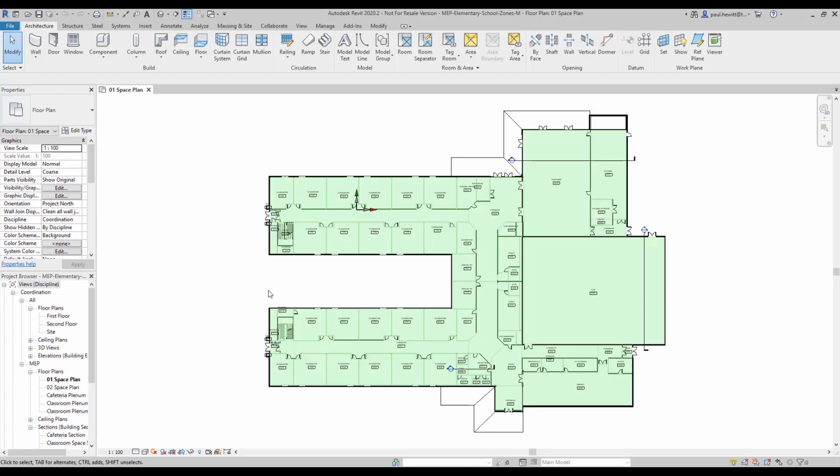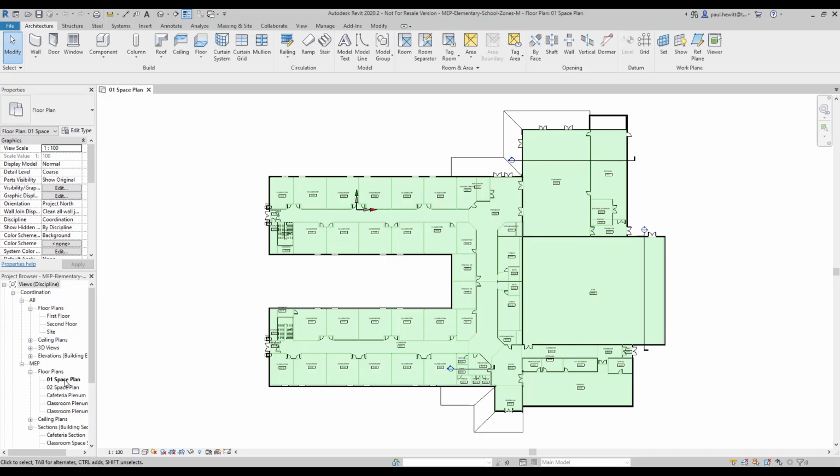Hi, today's exercise we're going to have a look at HVAC zones and adding them to the project. We'll also examine the zones and spaces in the system browser. And finally we'll end up with a view of zone names by colour.